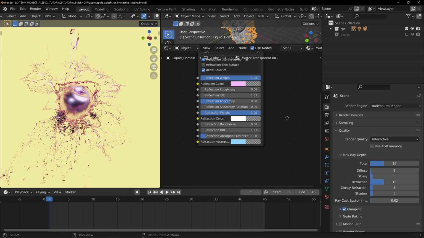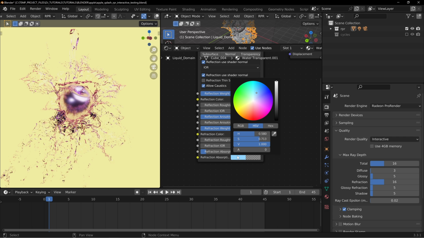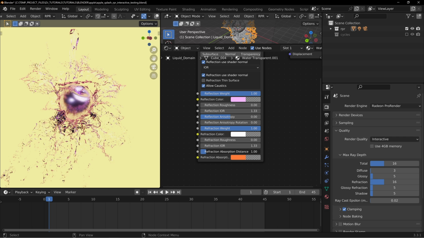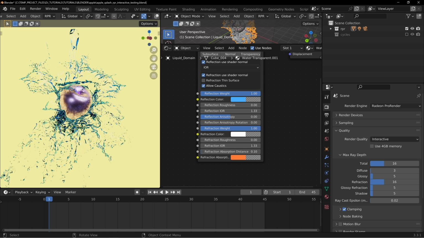But you'll notice, as far as a negative, that if you do change some of these, like the refraction absorption, you can see right here, there's an absorption that should be rendered here, but it's not there. So if we change this, for example, to a red or something like that, and we change the absorption distance to a 0.1, you'll notice that nothing happens. And it's not really the viewer, because if we change this color, you can see that the color changed, which I think looks really cool.